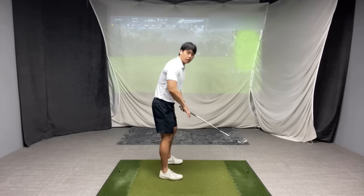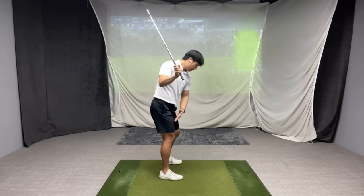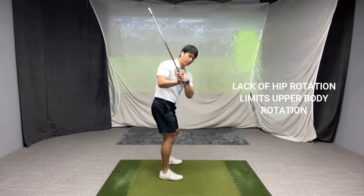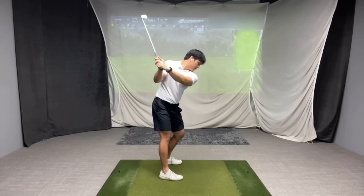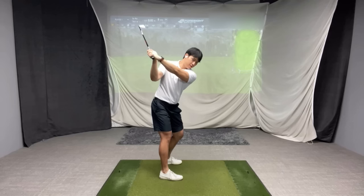From the side view, very little change in your knee flex is one issue to note. Also, if my hips can't rotate then it affects the mobility in my chest as well. When I add this extra change in flex in my lower body, you can see that it makes it easier for my upper body to turn more as well. That helps bring my lead shoulder more behind the golf ball, and that affects the position of my hands in relation to my body — I got a little bit deeper behind me, and that's going to give me a chance to swing the club more degrees in-to-out.